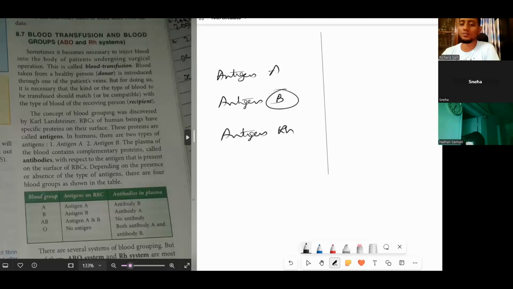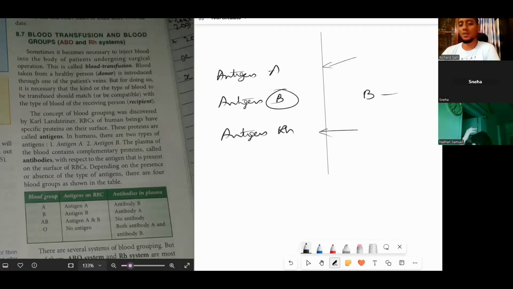If a person has this antigen, his blood group is B negative. Whose blood can he take? He can take B negative obviously and O negative, because O negative has no antigens. You understand? This person here, what antibodies does he have? Antibodies against A and antibodies against Rh. Means he will fight A group blood and he will fight the positive blood. So he can only take blood which does not have antigen A and antigen Rh. That means he can take from a person who has only antigen B or who doesn't have any antigen. If a person has only antigen B, his blood group is B negative. If he doesn't have any antigen, then his blood group is O negative. So you can take from B negative and O negative. Do you understand? Is it clear or not?